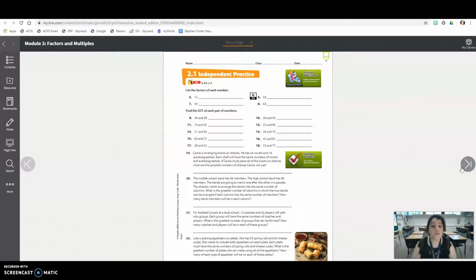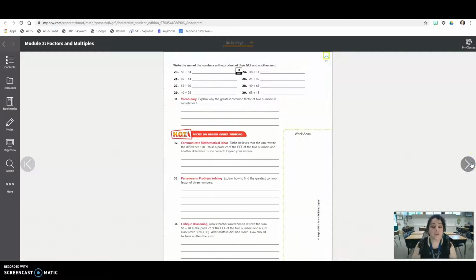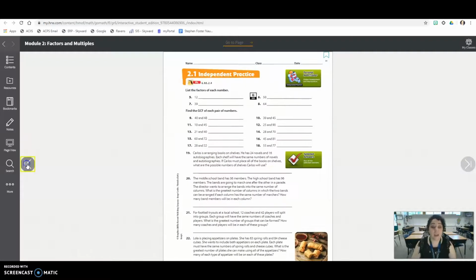Their homework starts on page 35. There is 2 sides, page 35 and page 36. Again, they do not have to solve all of the problems. They just need to choose even numbered problems or odd numbered problems. We then check this work at the beginning of our math class when they meet with me on Zoom at 12 o'clock. So it's important that students get their homework done.